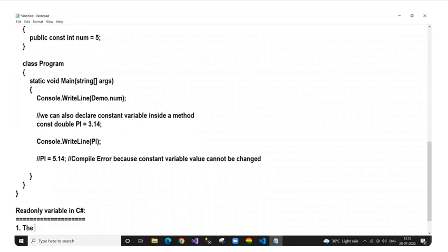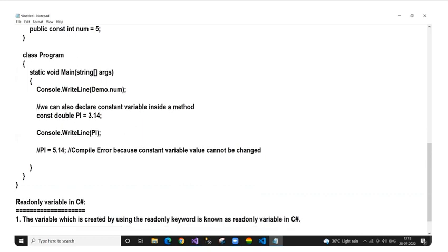First point: the variable which is created by using the readonly keyword is known as a readonly variable in C#.